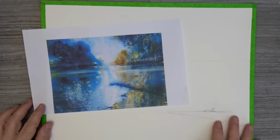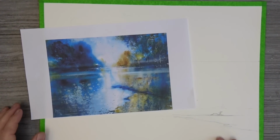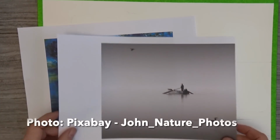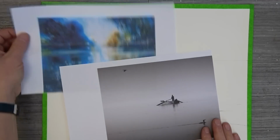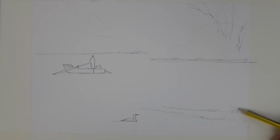Right, so this is a print of a painting that I did quite a few years ago, and I've always quite liked it, but felt it was lacking a bit of interest or perhaps a focal point. So I saw this picture on Pixabay and thought, well, perhaps we could combine these two. So, a very simple sketch, so no drawing template this week.